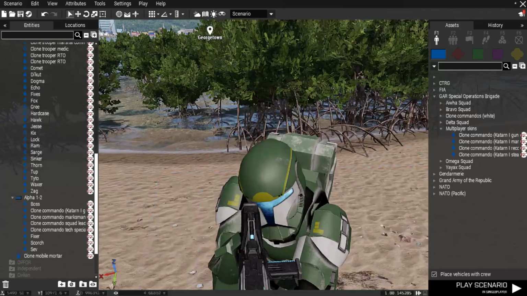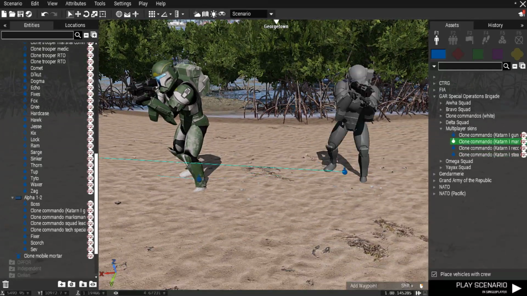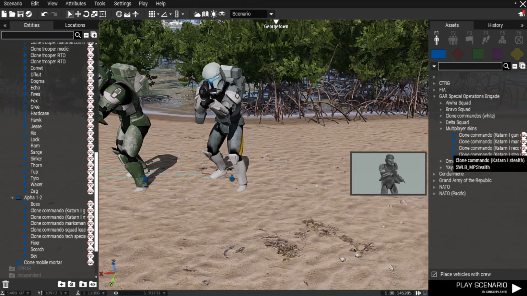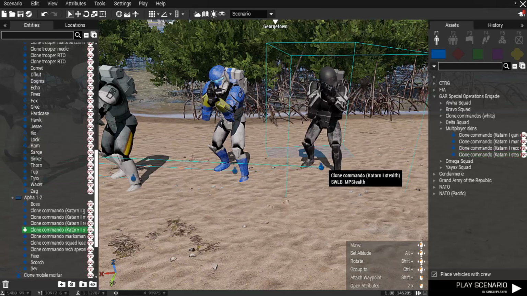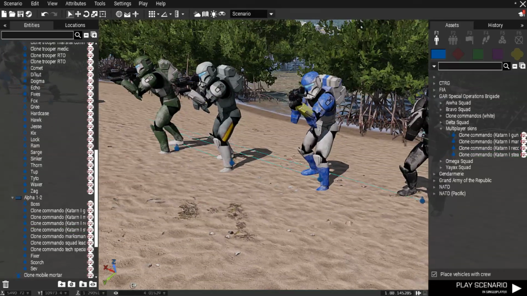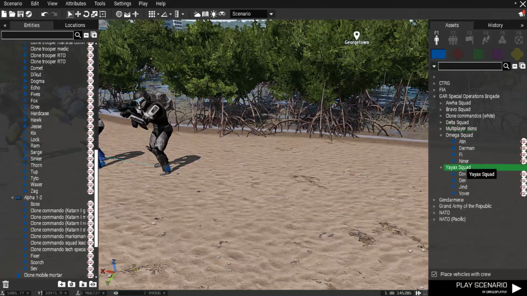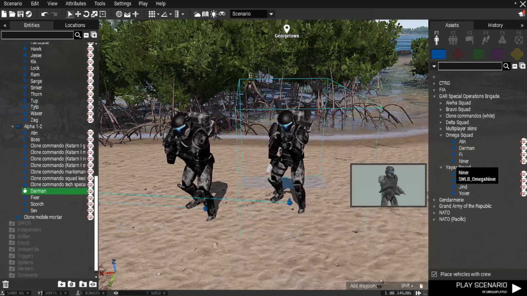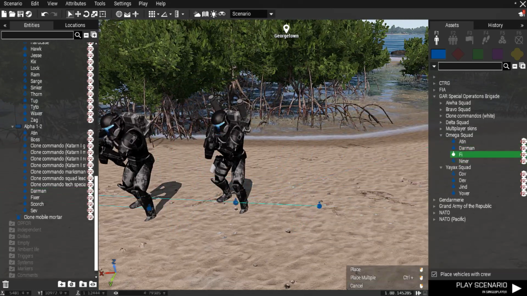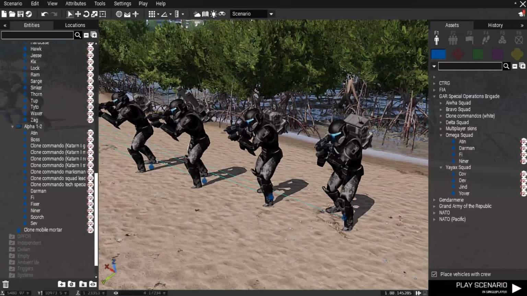We got the ones that you might not have known were in the game files. So it's a gunner, this one's a marksman, this one's recon, and this one's stealth. Just look at those guys. Next up we got Omega and Yayak squad. So we got Atten, Darman, oh, there we go, Fee, and Niner.